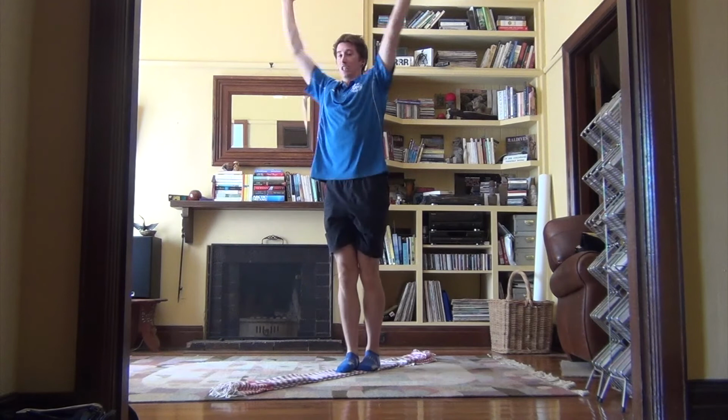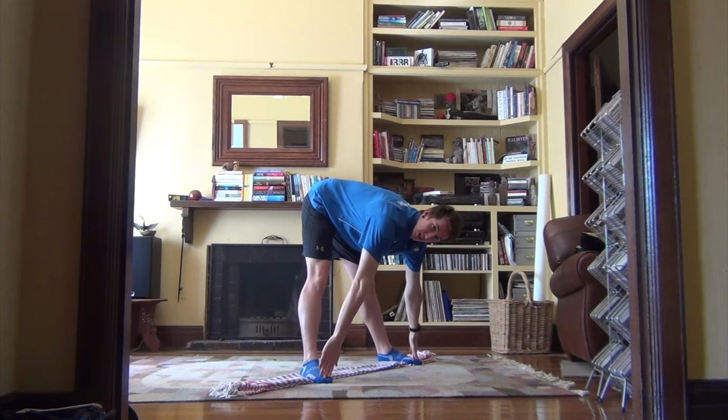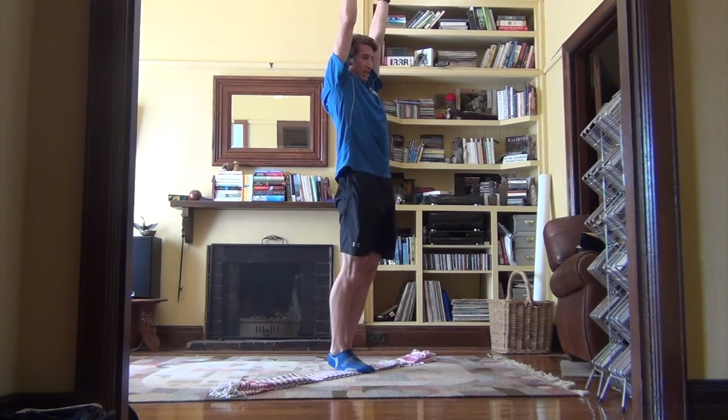Try not to fall off. Stretch up tall. And star shape. Can you reach towards your toes without falling off in your star shape? And stand back up. Can you do your rocket shape? What about rocket shape on your tippy toes? Make yourself as tall as you can.